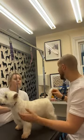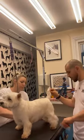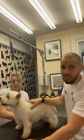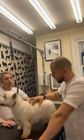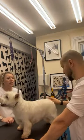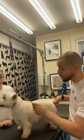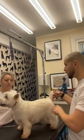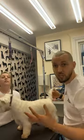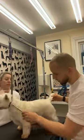You should expose muscle. And it has definition. So I always like to do my... I used to do it with blade 5, but I don't find blade 5 is really... it's too short. I like to use a 3-comb. So now I use 3 combs on the body. And on the flat work, sometimes I use a blade 5, to give that sharp edges. Nice and short, to give the head definition.